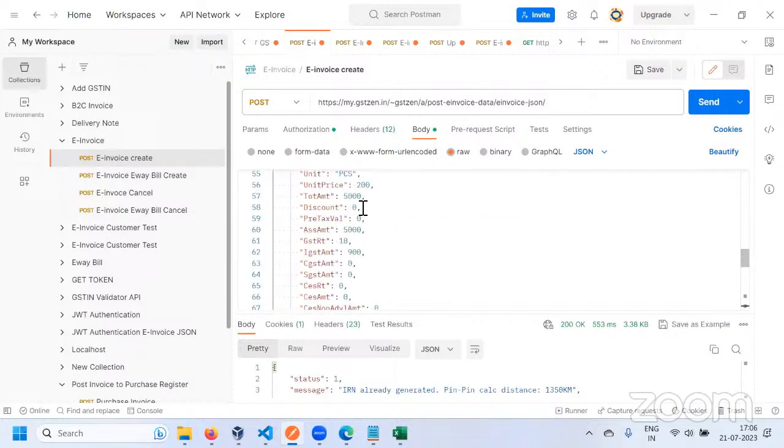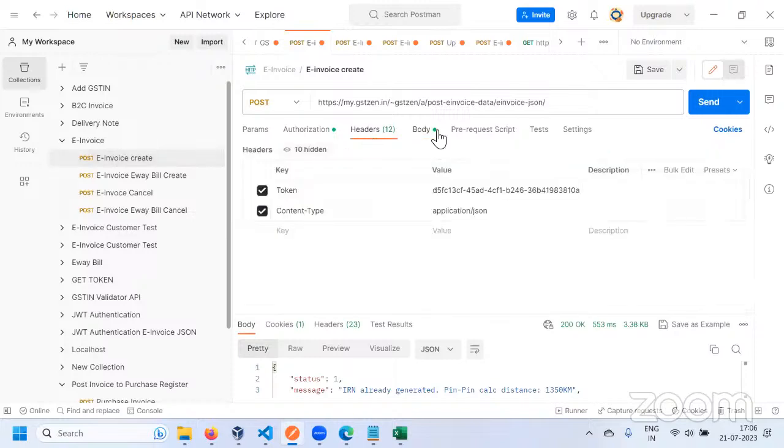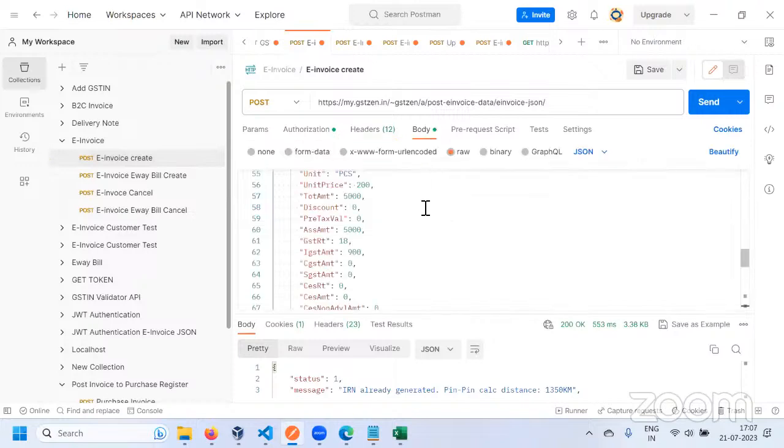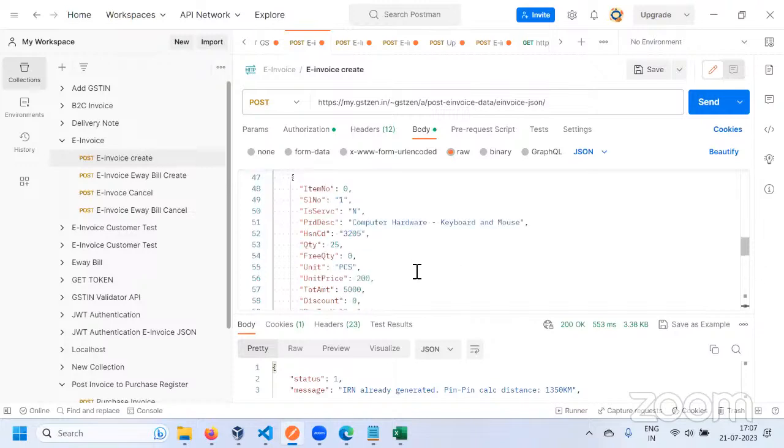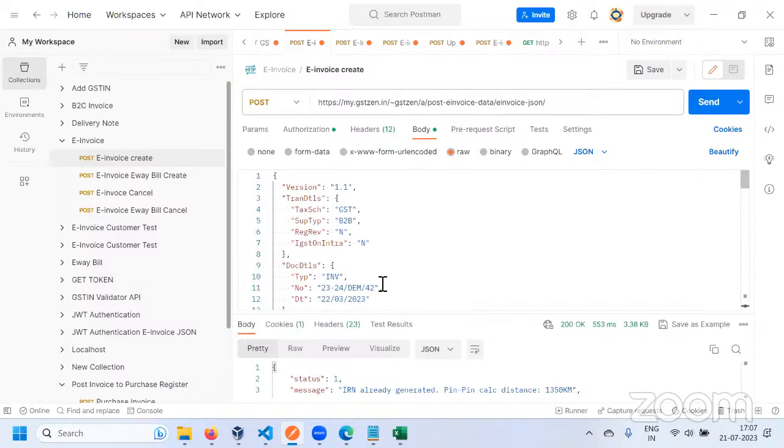And this post method mechanism is used to generate an e-invoice. Apart from that, there are also headers present through which authentication happens, and once you hit that, you will be able to generate an e-invoice. Okay. Now, if I change the document number, let's say I make it 43.